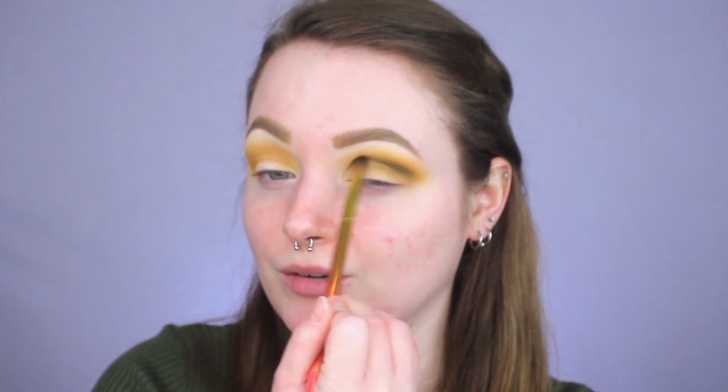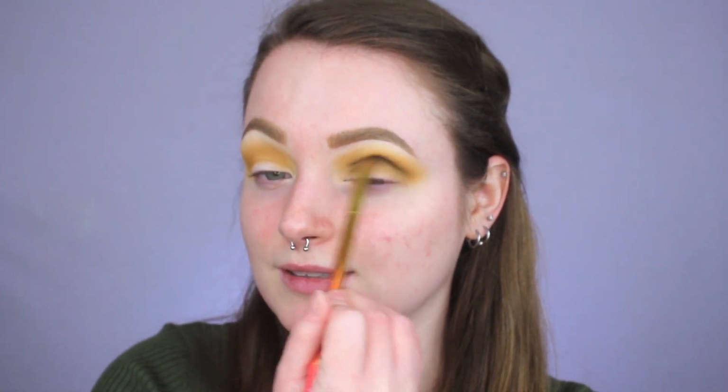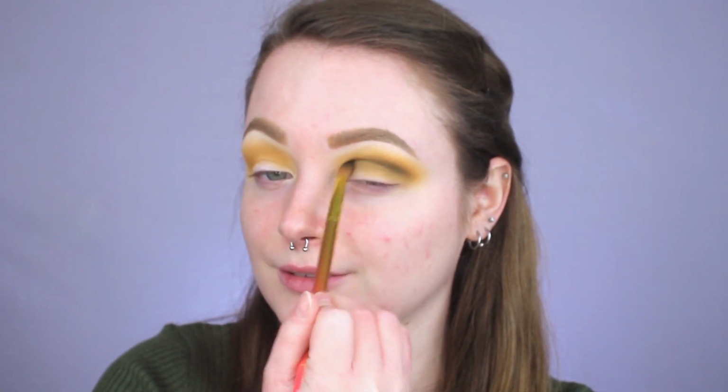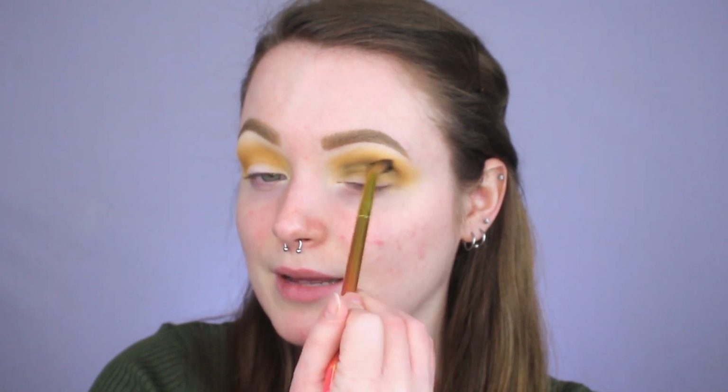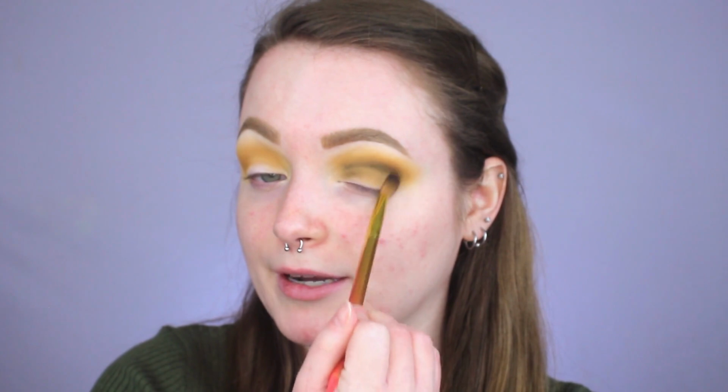And I'm applying Jade right in there, and I'm really pressing my brush into that crease, because I want a lot of definition with this look. And then afterwards, I'm just doing these little circles to blend it upwards into Citrine, and I'm also using it to round out my outer V.